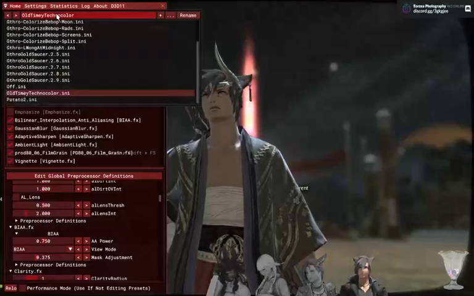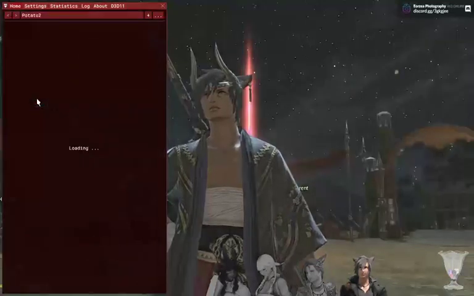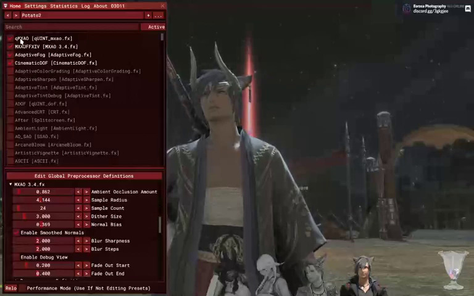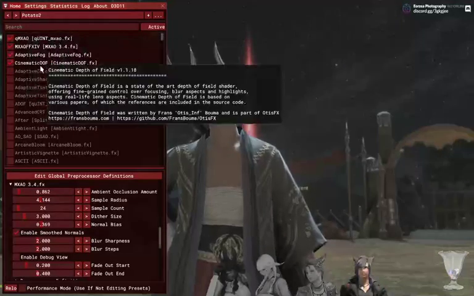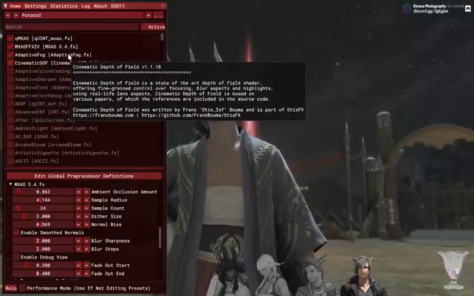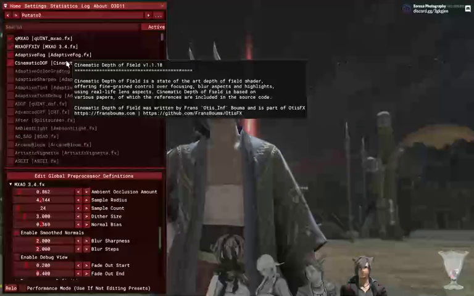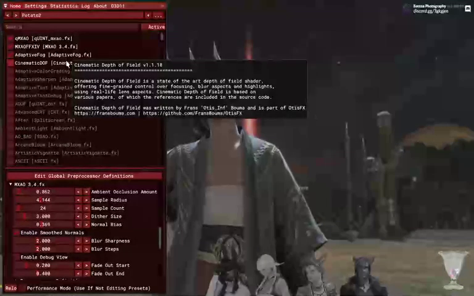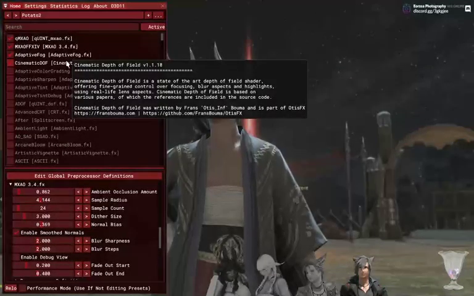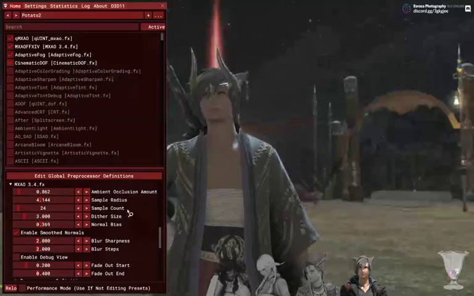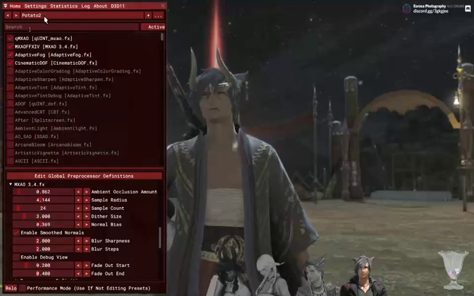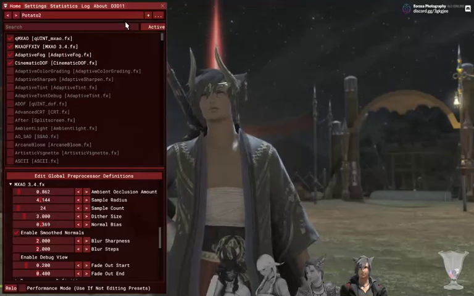But as I switch to different presets, you're going to see that when I load back this preset, all the settings that I had set up are saved in there. So that's what a preset is: basically a file that keeps all of your tweaks and changes, and whatever things you turn on or off are saved into that preset file.